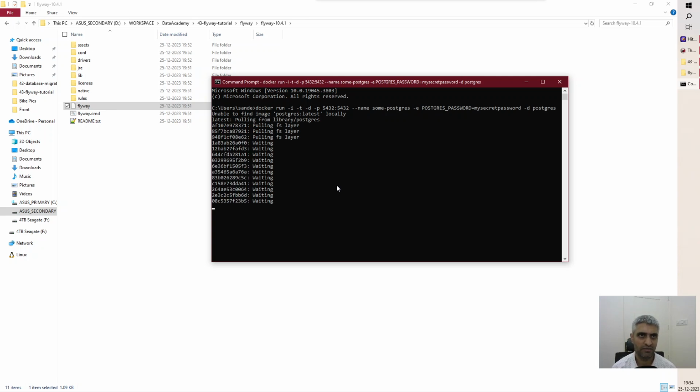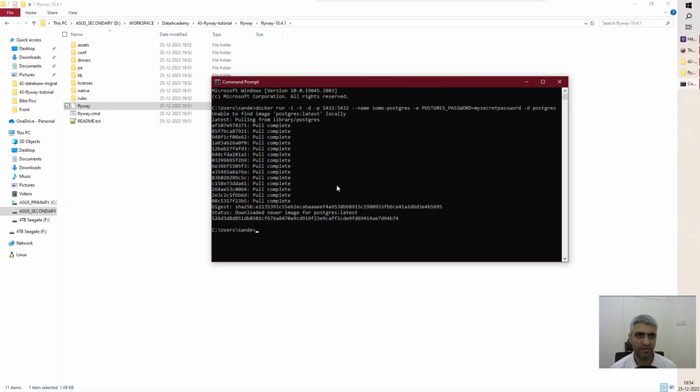So this will take a couple of minutes. So the image has been downloaded, and looking at the status message, it must be up and running. So let me verify that. So we can see there is indeed a container that's running with this particular container ID, and then the port is also mapped to the default Postgres port of 5432.